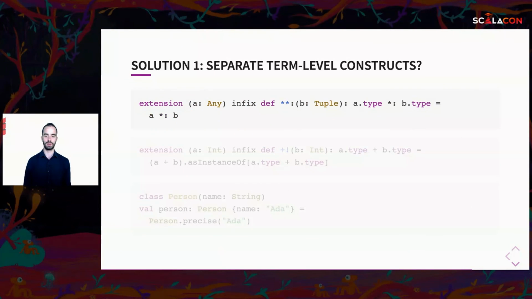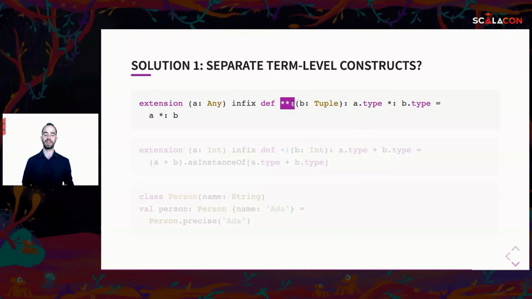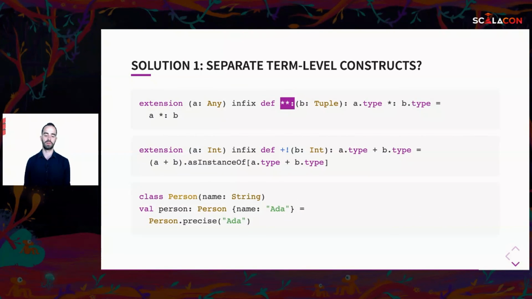Let me go to the last part. So we have a few ideas that we are investigating in parallel here. The first, the simplest idea for these precise things. Remember the example I had for the tuples. I could have just a helper function that is a separate term level construct to type a tuple precisely. I could maybe have the same for type level operations so that I can type them from term level operations. And maybe I could also have the same things for constructors. That's not really satisfactory, and that would not work for match types, because we don't want to, well, we could imagine like a precise match that would be typed precisely, but that's definitely not something very elegant.